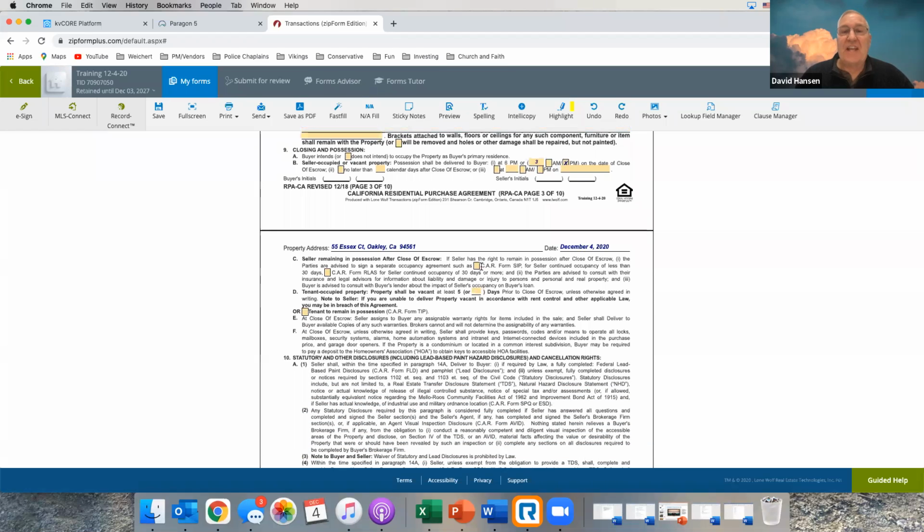Seller in possession: if they're staying in possession of the property, you're doing some sort of rent back or something, this is the section where you do that, stating that they're remaining on the property at close of escrow. Be careful if your buyers are doing an FHA loan. The rent back cannot be for longer than 30 days, I believe.